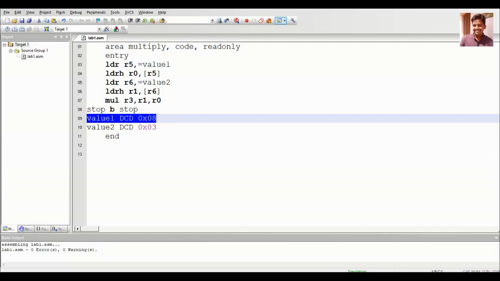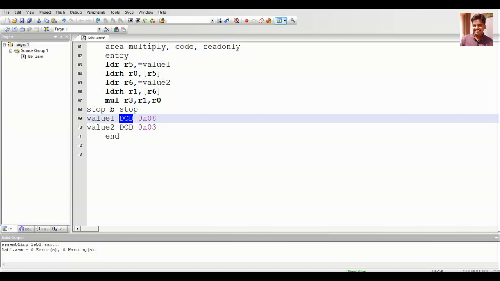Whenever we are getting this value into some register, we need to make sure that we copy only the 16-bit number. If I define DCW, then this memory will be of 16-bit. We can do it that way also, but I will do it using DCD. DCD is for storing a 32-bit value.